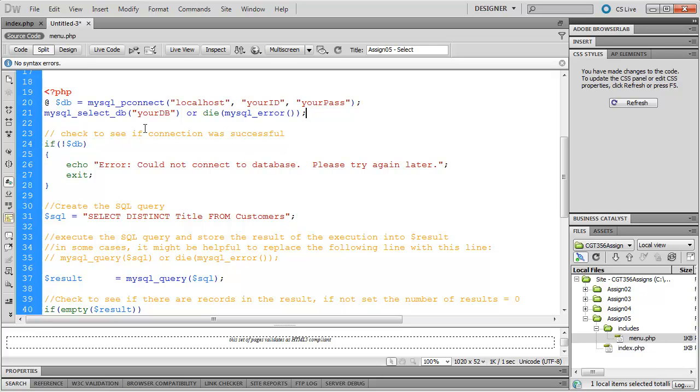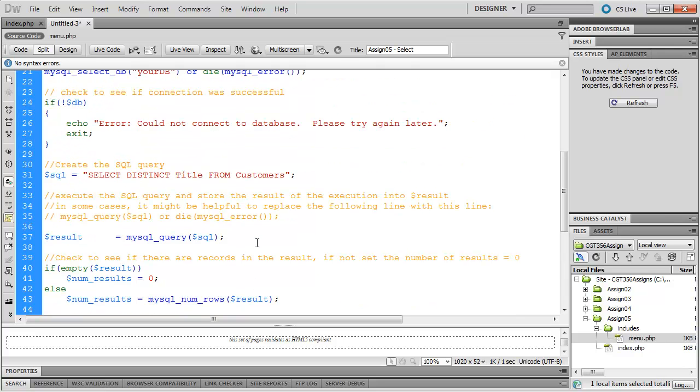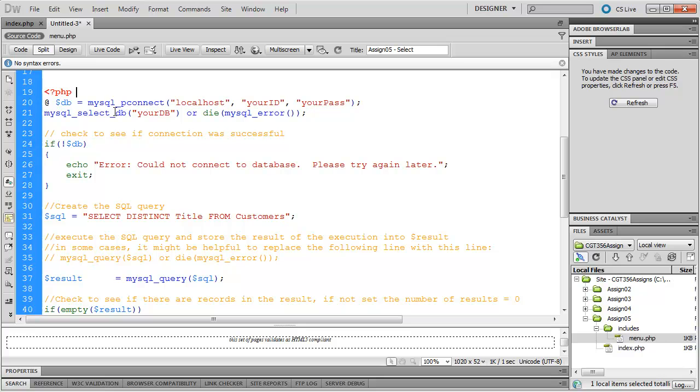And now we've got a method of opening our database connection, selecting from the database, and displaying it, and then closing our database once again. So that's what you've copied and pasted into here. This top part connects to the database. The database we're using is on the same web server, which we call localhost. So we're going to leave that just like that, called localhost. Your ID is probably something like CGT 356 web number letter. So that's what you would put in there.